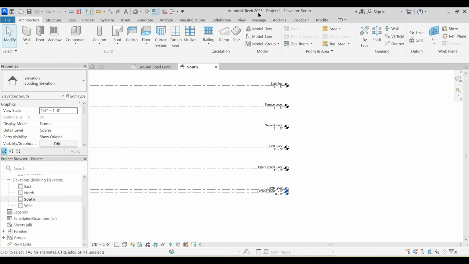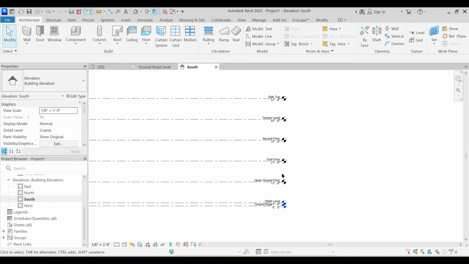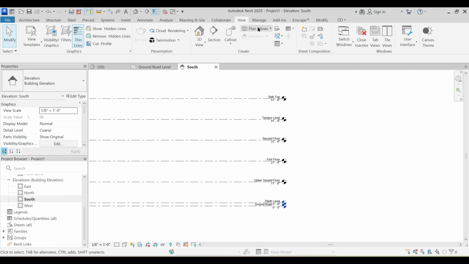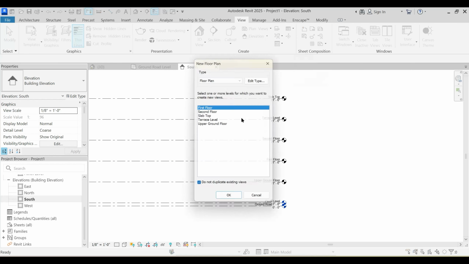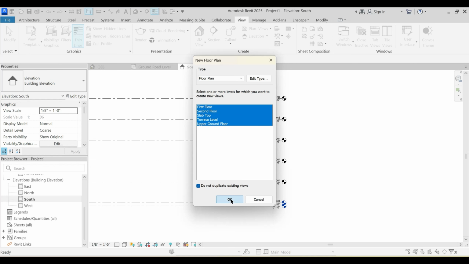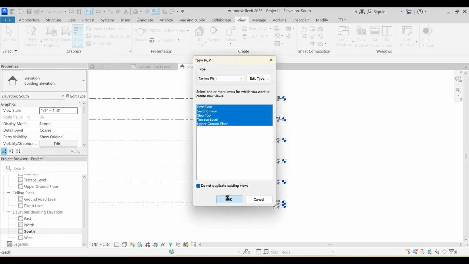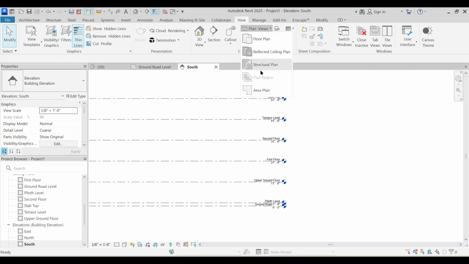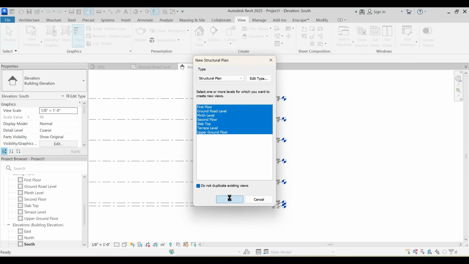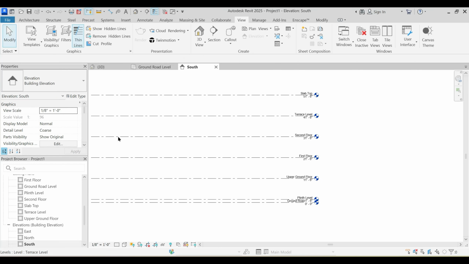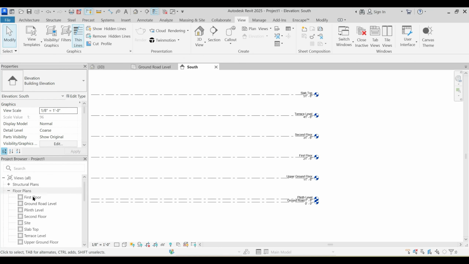Now in Revit 2025, if you want to make these levels authentic, you need to go to View and, for all the categories, select the newly created levels: floor plans, reflected ceiling plan, and structural plan. Now if you watch these floor plans in the project browser, they don't follow the level hierarchy.